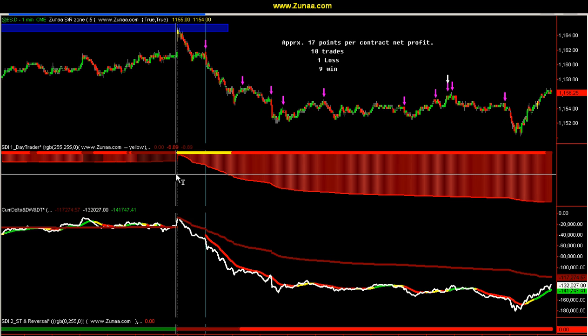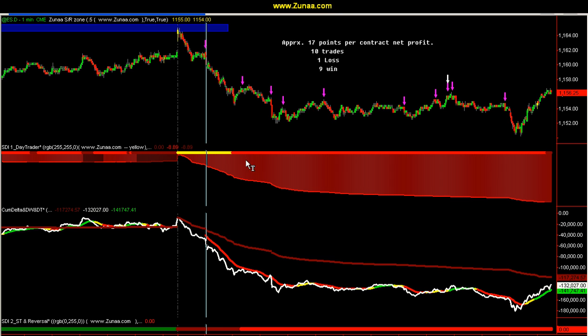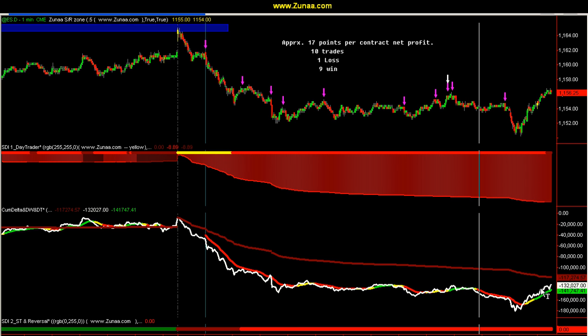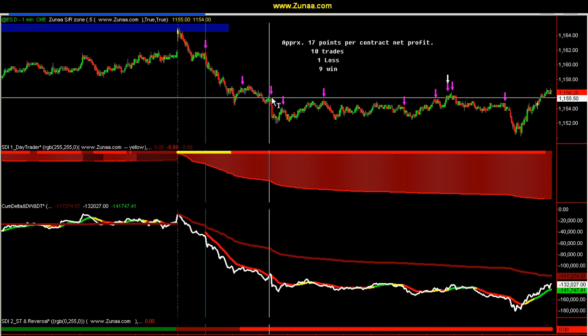Okay, so the next part is drilling down. I see the confident opening, my indicators. Here's the SDI, SDI2, delta trend gets red. That's the first short right there. And the rest is pretty much, as you can see, delta trend is red, SDI, SDI2, all three indicators are giving you the green light to short. Those of you that are familiar with these indicators know exactly when you short with these and when you don't. So you have confluence across all three indicators giving you confidence to go ahead and short.